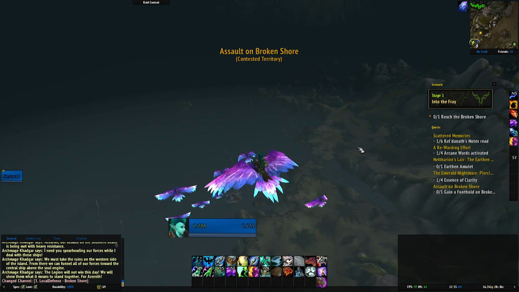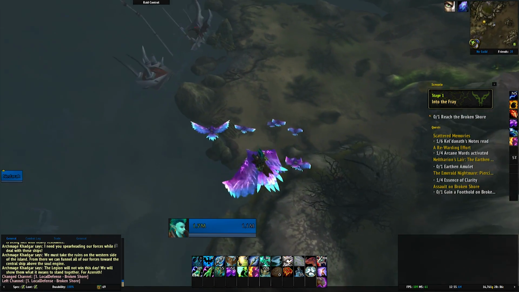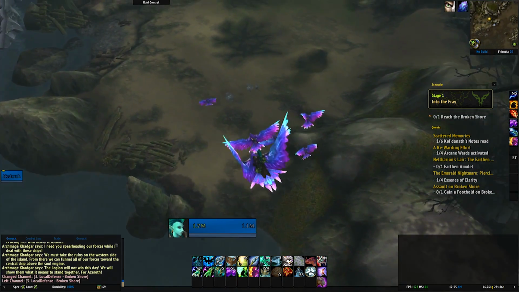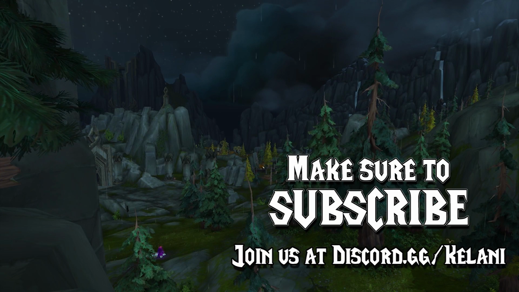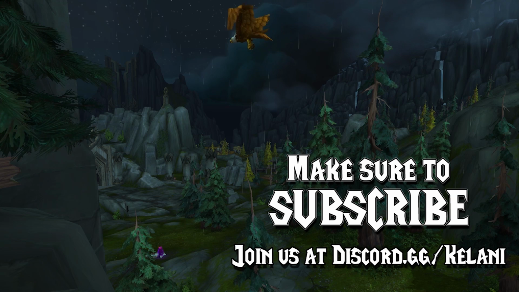So that's the 4 mounts that are going to be available in Antorus the Burning Throne, and how you can get your hands on them. I'll be looking forward to grabbing a few of these for sure, and who knows, maybe I'll even manage to get them all. Which mount are you excited for most, and why is it the Spellwing?